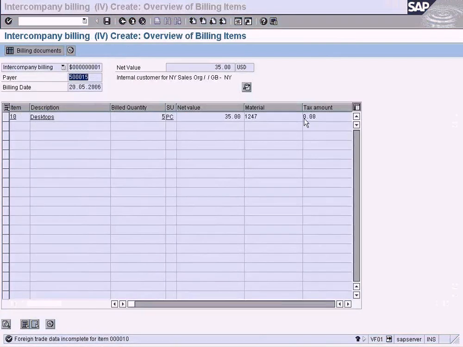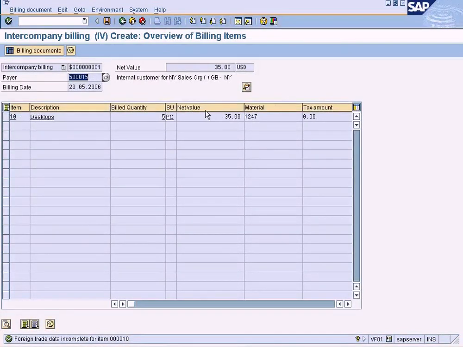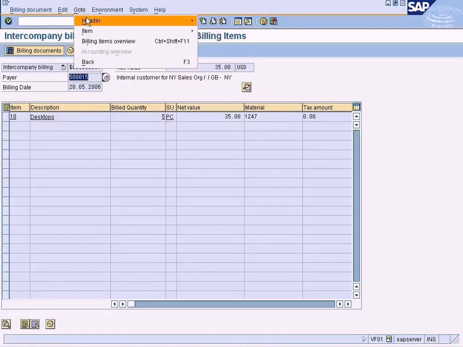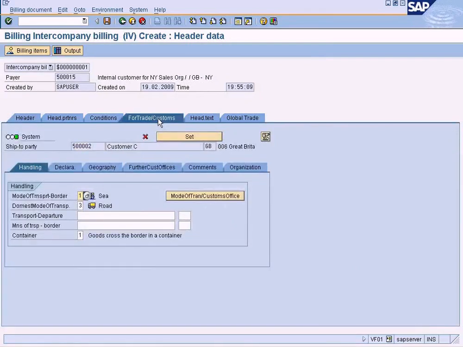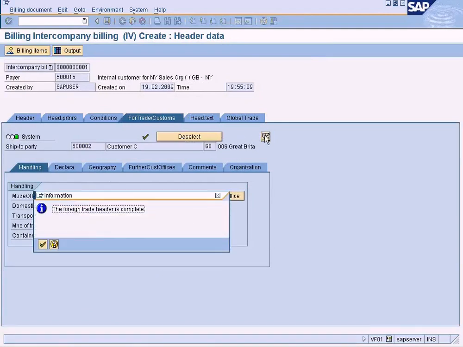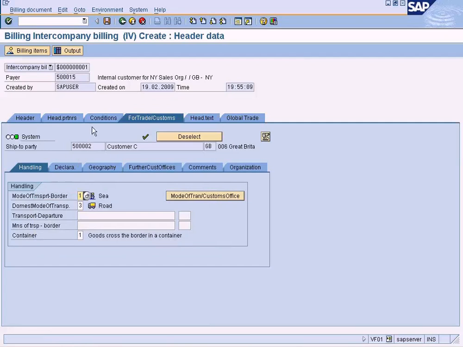Alright, so for Great Britain we have a condition already set up here where the tax rate will be 0. So now let us press save, but I'm seeing another error here, foreign trade data incomplete.